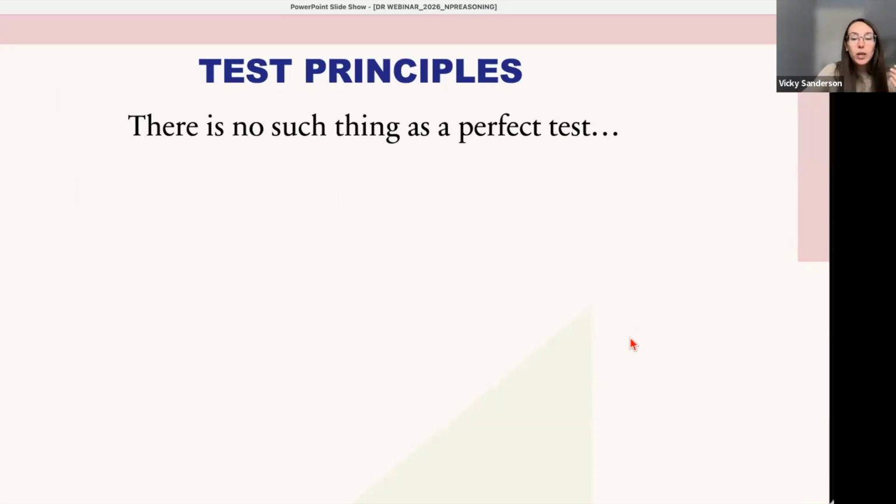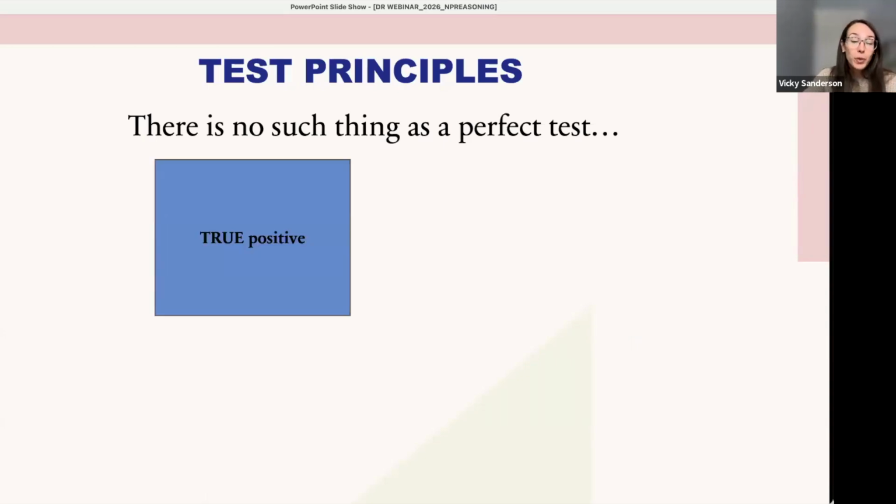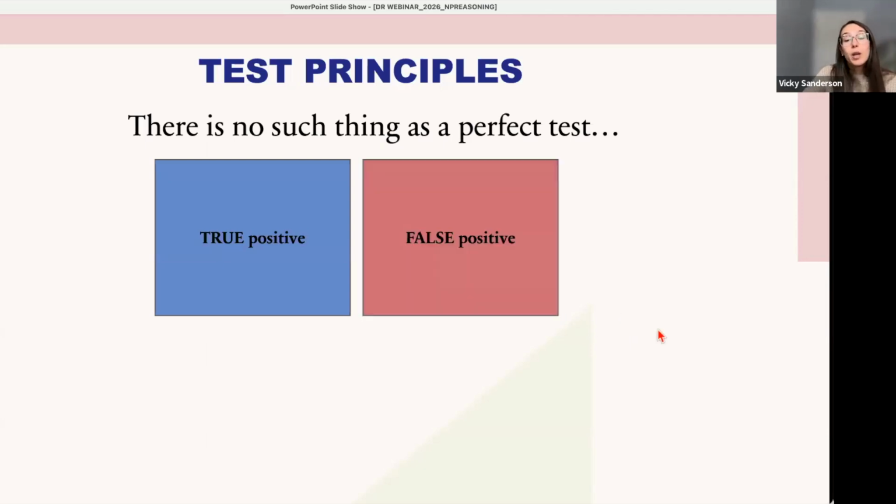So a quick recap, we order a test and we can get four possible results that we have to detective our way through. So we can get a true positive result, meaning that we're ordering that test, the result comes back as positive and that patient actually has the disease. Okay, great, we've diagnosed it. But we can also get a false positive result, meaning that we order that test, it comes back as positive, but that patient's actually healthy. So the issue with those false positive results is that we can go down an Alice in Wonderland rabbit hole of chasing more test results, over-investigating and causing anxiety, both for us and also in our patients.